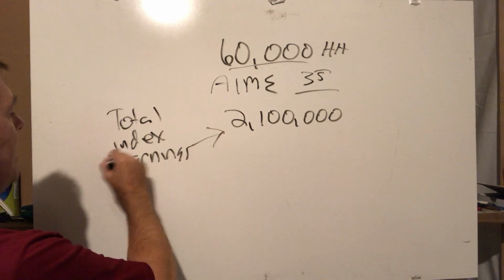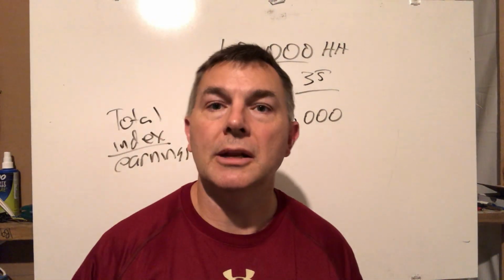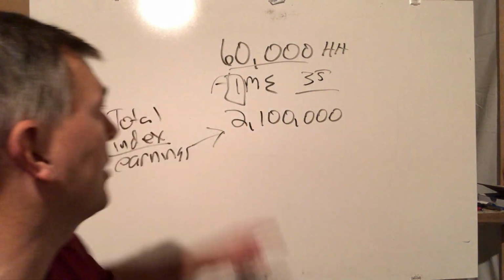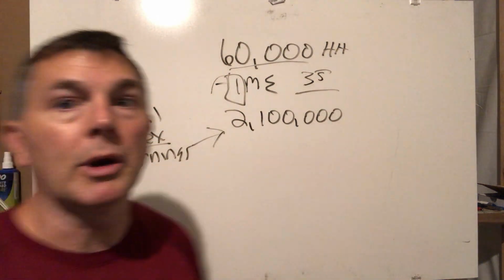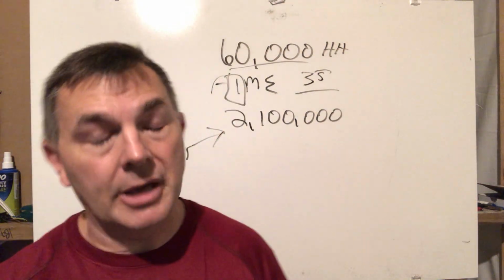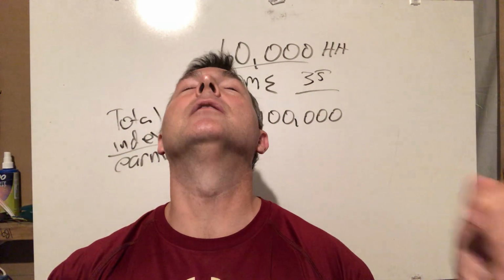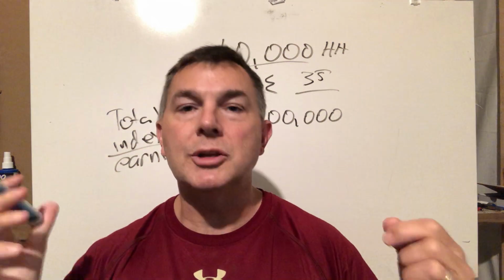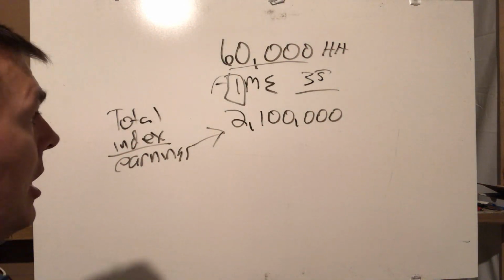Indexed is a critical thing here. The I means it's adjusted for inflation. So we're trying to find our average indexed monthly earnings, but first we need to know our total indexed earnings. I'm going to get people saying you're not adjusting for inflation. Yes, we are. For the love of the good Lord, we are adjusting for inflation. That's why it's indexed. Index and inflation are synonymous.